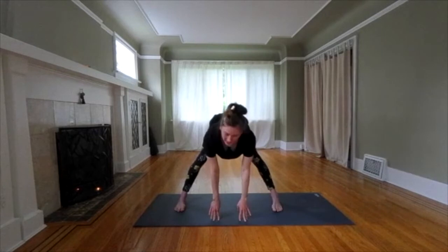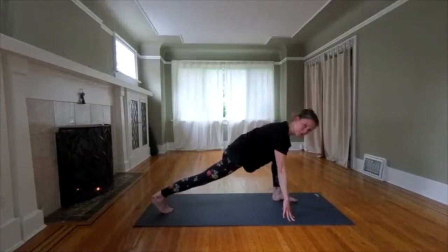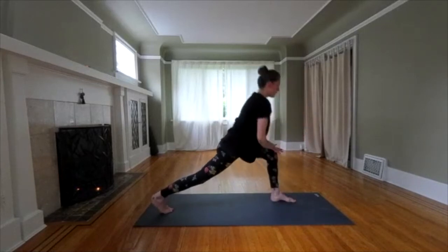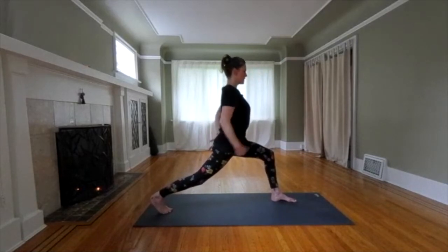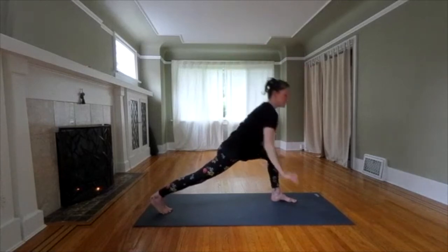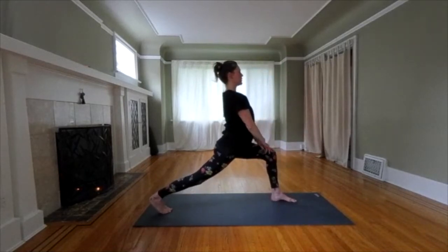From here, we're going to practice a high lunge. Come up to a flat back. Pivot around to the right. You're going to have your right knee over your ankle and your back leg is straight. Option one, keep your hands on the floor. Option two, see if you can balance. The key is to really push through this back heel and look forward at one point — that will help you balance. Core muscles in. The full pose is reach the arms up. There are lots of positions: you could be down and feel the stretch, or you could be up. See what works for you today. Breathe. Look at one point.